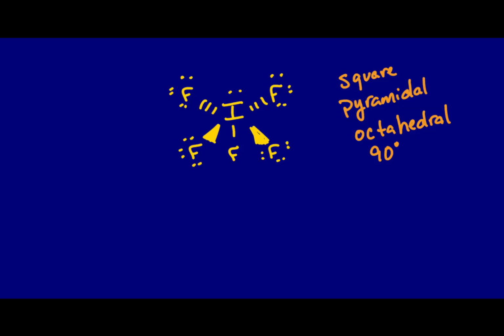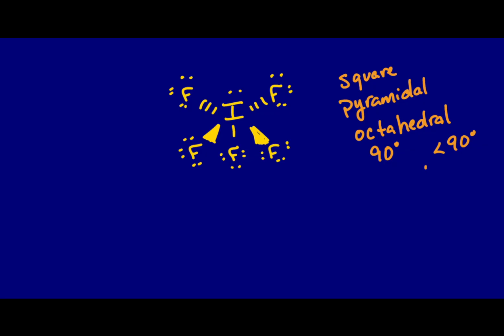That leaves this fluorine that's on the bottom, in our negative y-axis. Forgot to draw those lone pairs on fluorine again. That lone pair that's up top is going to push those 4 planar fluorine bonds down. Because of that, these bond angles between the fluorine and the negative y-axis are all going to be a little bit less than 90 degrees. So that is why we have these 2 different bond angles here.